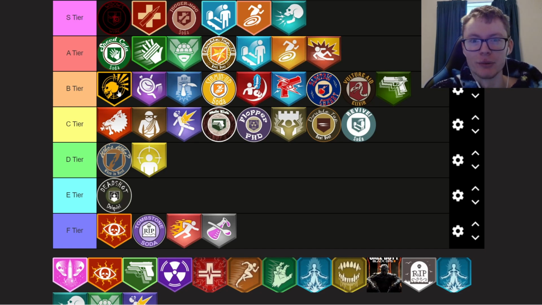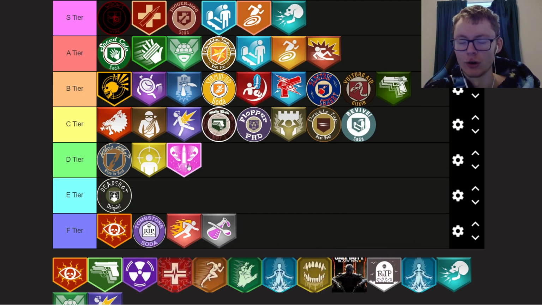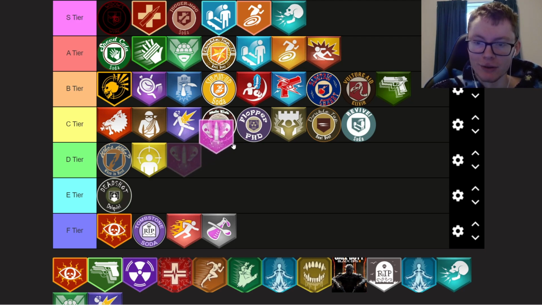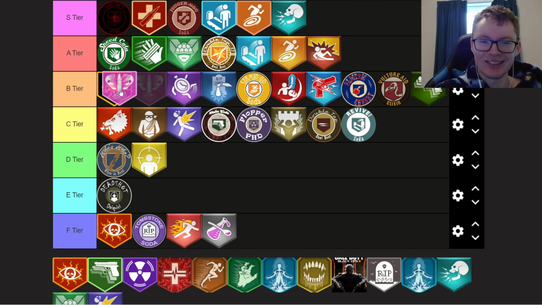Elemental Pop basically applies, so when you use one elemental damage, it applies all 5 of them onto all of your weapons, including wonder weapons. It increases the amount of elemental weakness enemies have by 50%, and it also gives you Electric Cherry's ability. Now, for that reason alone, I don't think it can go any lower than Electric Cherry, but this perk, honestly, I think it's really good, but again, would I prefer it over DeadShot?